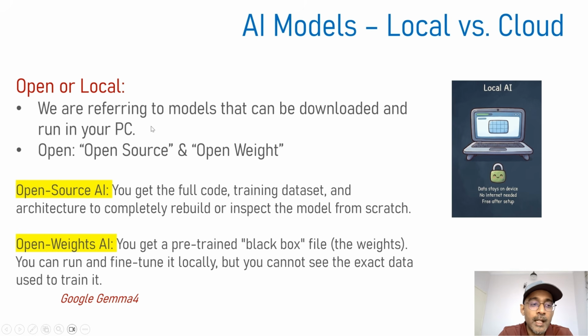These are open models, and open models are of two distinct types. The first one is open source, and the other one is open weight. What we're using now is open weight. Open source is where you get the entire model: you get the training data, the code, and a complete architecture, so you can use the model, retrain it, add more data, and do whatever you want with it. In true essence, this is open source, 100% full access to you.